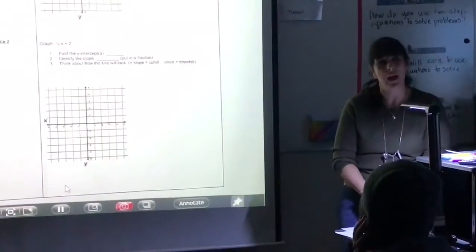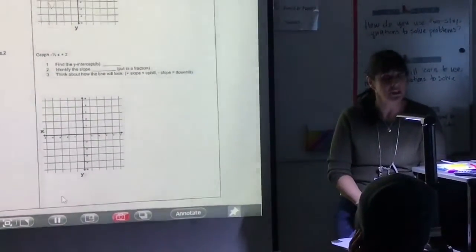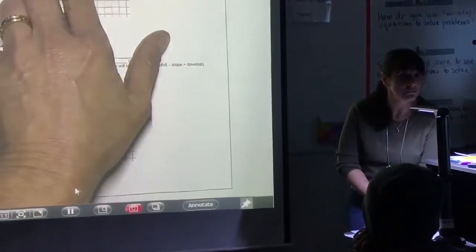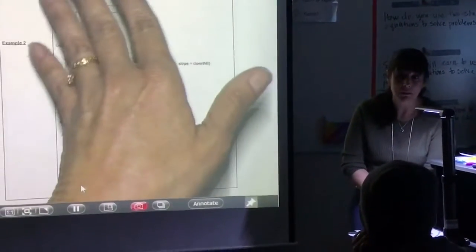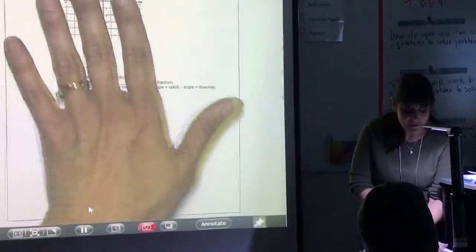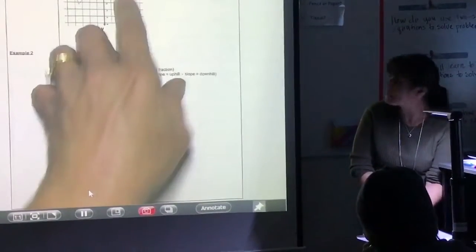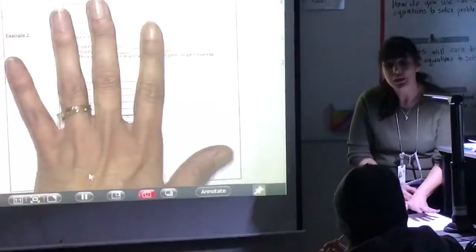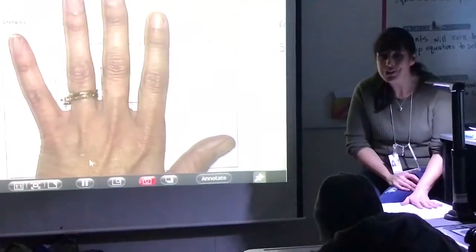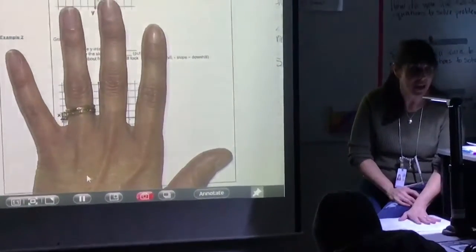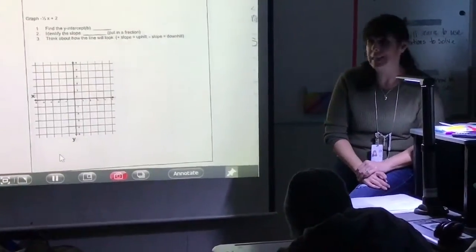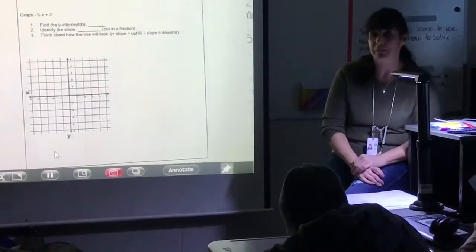Okay, so now I want you guys to try graphing a linear function. So these are the steps to help you in graphing it. So follow these steps. I want you to not only graph it, but also fill in the blanks to the steps. Okay, so go ahead. You can work on this with your elbow partners. That's okay. Help each other out. But go ahead and try and graph this linear function. I'm going to go around and see how you're doing and help you if you need it. All right.